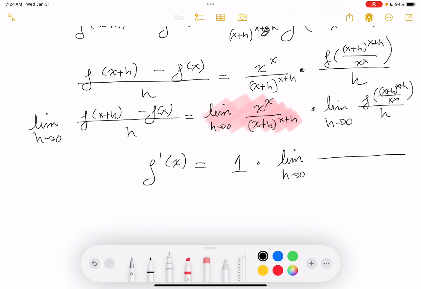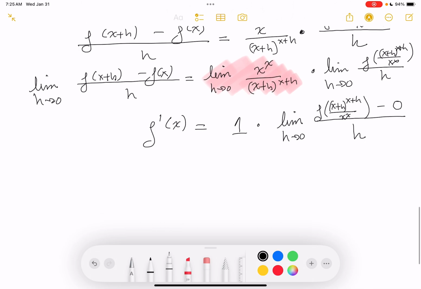Right, this is a little longer, right? H. And then right over here is going to be x plus h to the x plus h, over x to the x. Oh boy. Well, it's certainly true what I wrote down over there, but what I want to write down over here is something that looks sort of like a derivative. So I'm going to say minus something here. I'm going to say minus 0. I haven't changed it, by the way.